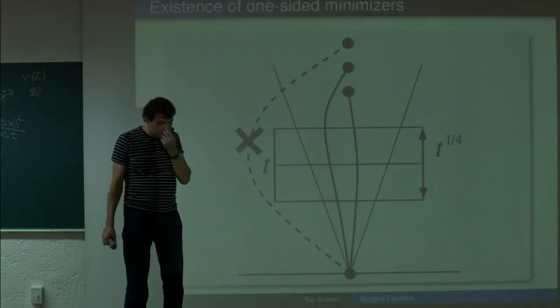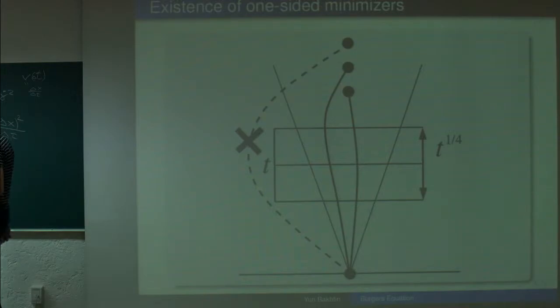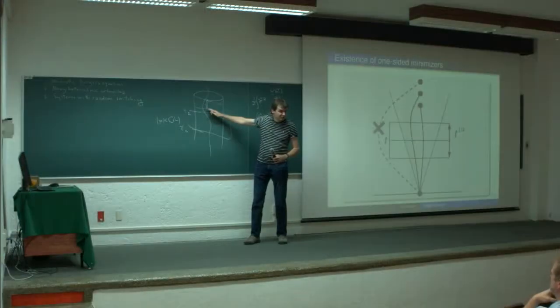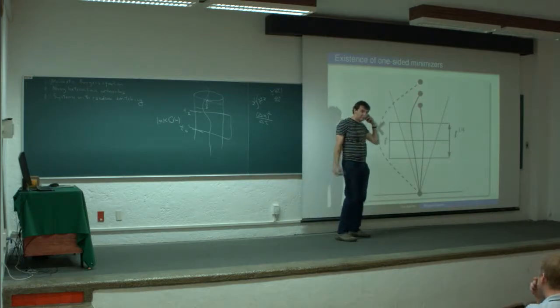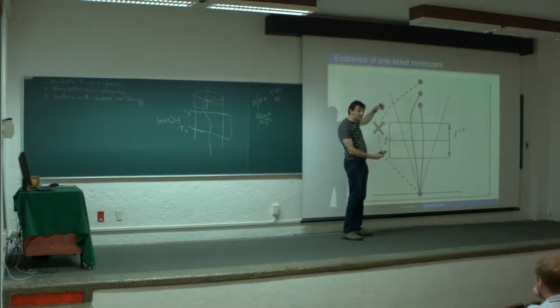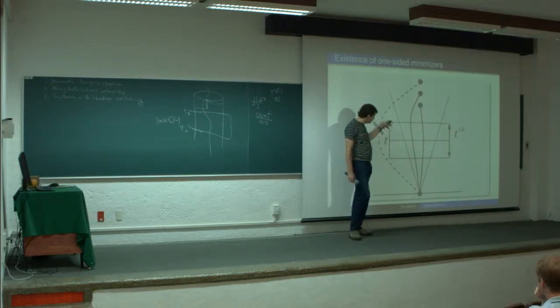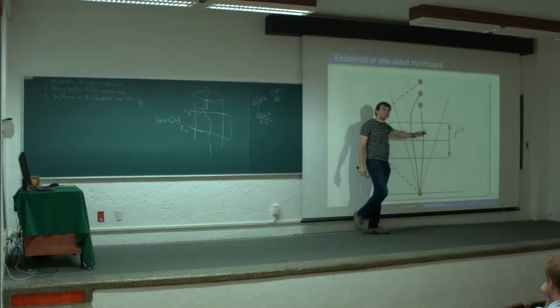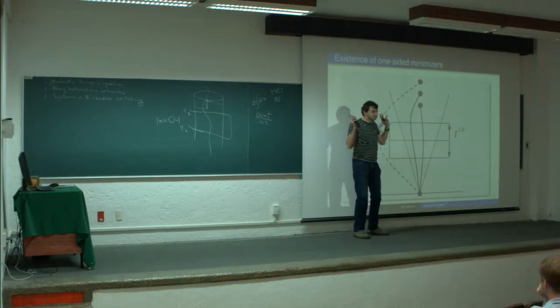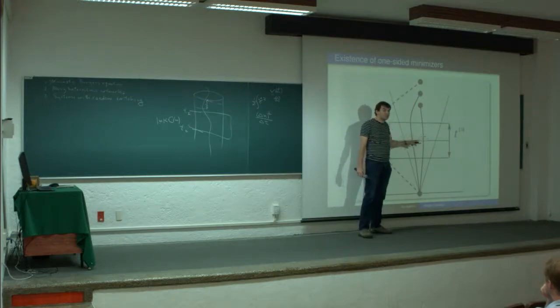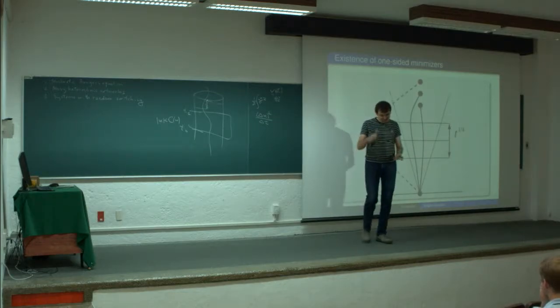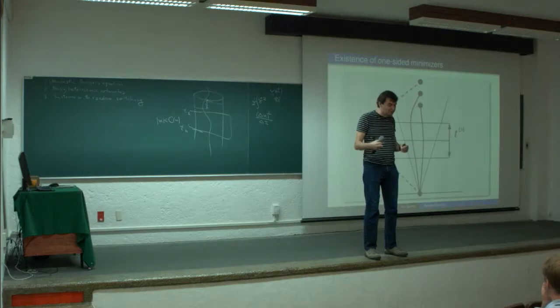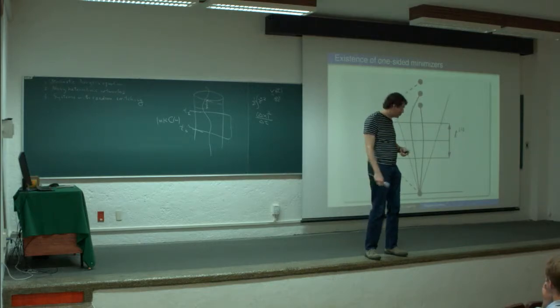So how can we prove the existence of one-sided minimizers? This argument doesn't work. But straightness provides a replacement for taking limits of minimizers, and if they deviate too much, then we have a violation of straightness. So it means that we have to pass through certain regions, and then the Poissonian forcing set, we see that there are only so many Poissonian points in there. There are not so many points there, so many paths have to pass through the same points and we can choose subsequences. So it goes.